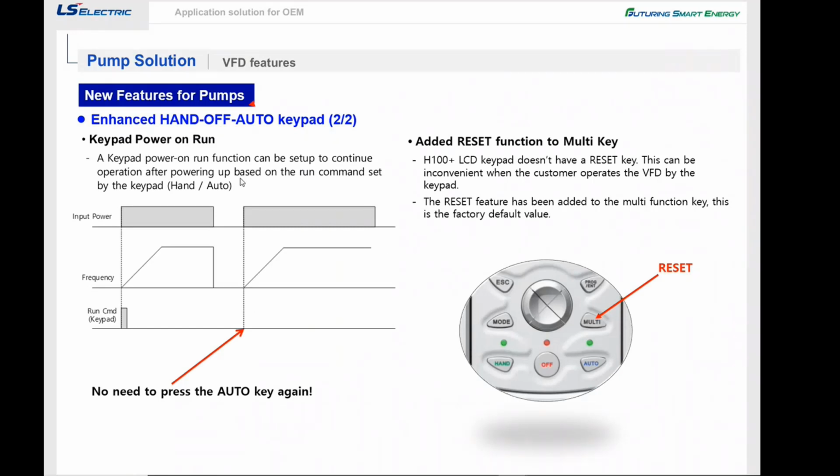A couple of other things we improved on the keypad is a keypad power on run function. It used to be if you had a DRV 6 set to keypad, you'd press your auto key twice to start the drive, and you wouldn't have any remote run signal. You'd just be running off of the keypad, so kind of like local control, if you want to describe it that way. But the problem is if you ever lose power, you have to press the auto key again. Some applications don't have any run signal. They just want to run off of the keypad, and if you lose power and come back on, it should remember that. So this keypad power on run is exactly that function. It's going to remember that you were in auto. After a power loss, no matter how long, it's going to go back into auto again. So it's going to go back to the normal operation that you would expect. This is a new parameter function as well.